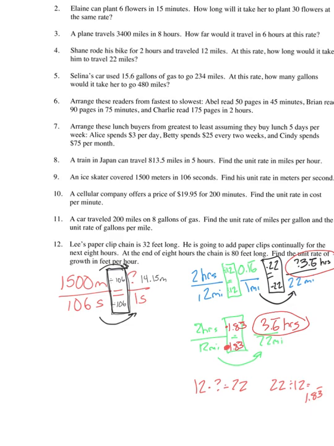It's just when you're doing it in the one step, this number here is not typically going to be as easy as it would be up here, where it's just, well, I'm going 12 to 1, so I'm dividing by 12, I'm going 1 to 22, so I multiply by 22. But either way is okay.